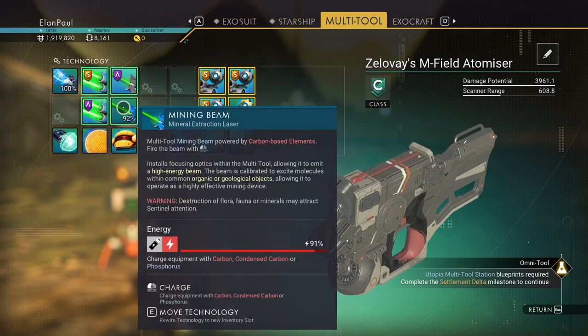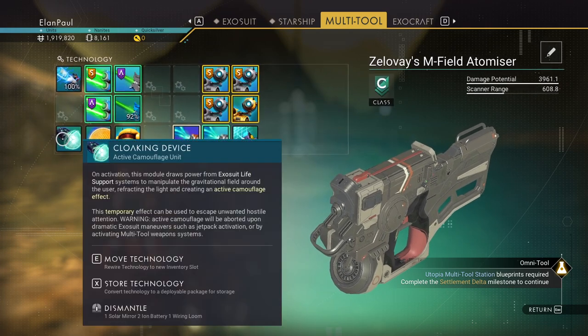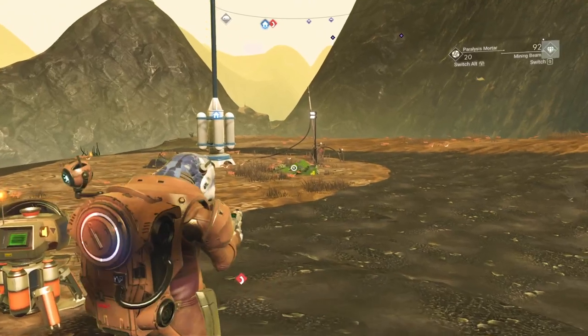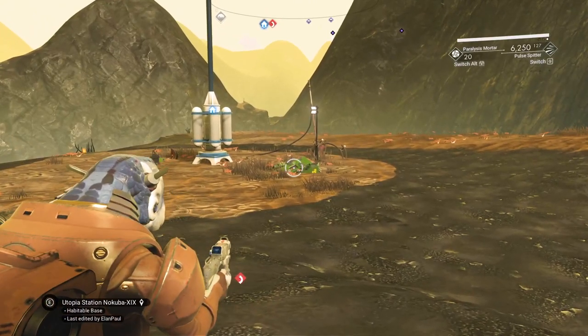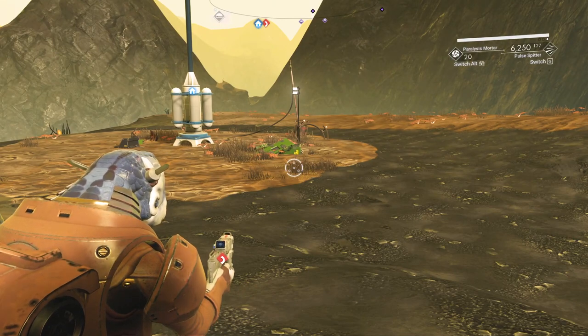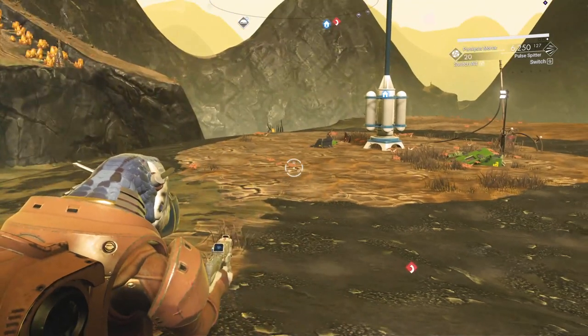What else we got here? We got the mining laser. Cloaking device. So I guess we're going to need this. Personal force field, paralysis mortar. Okay, there we go. Alright, we should be in good shape.